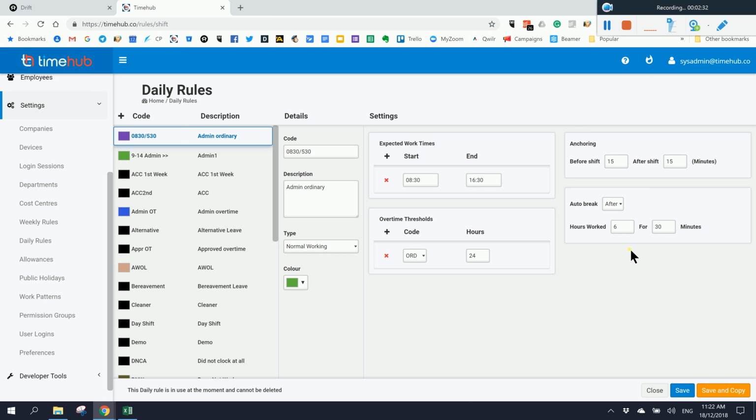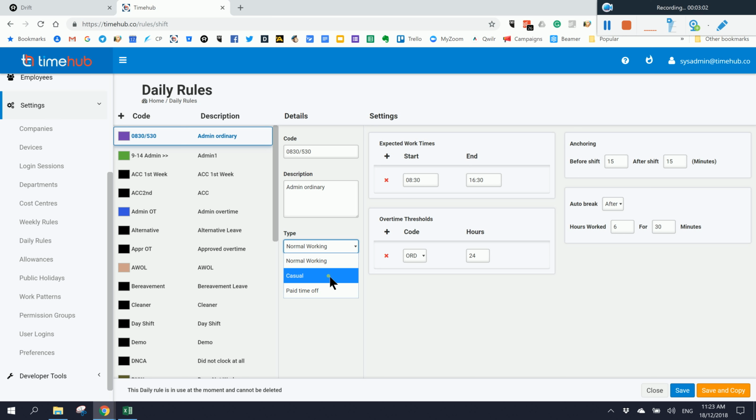If there is a break in the rule, then it will apply the break as part of calculating the public holiday. So you need to consider that. The other thing to consider is if you have an employee who is full-time and their daily rule is on the casual method, then because it's casual and we don't have any expectation of what the hours would be, the system will not calculate any hours and you need to manually override that. Or you need to roster the employee onto a rule which has a start and finish time built into it. So those are a couple of things to check.